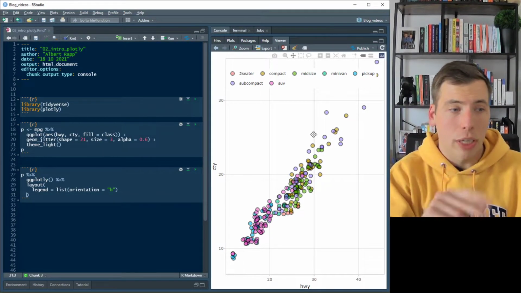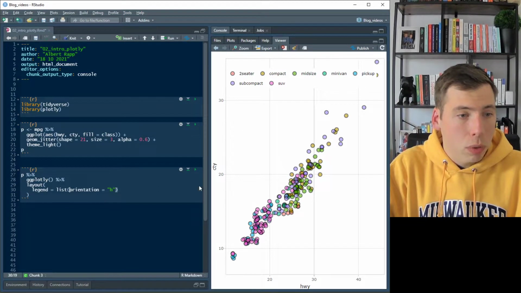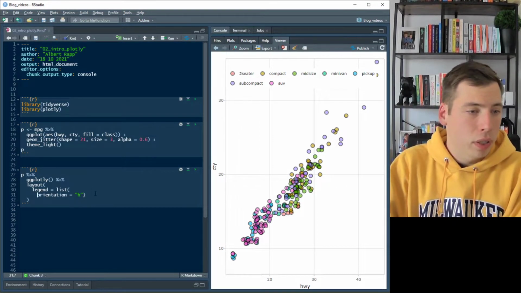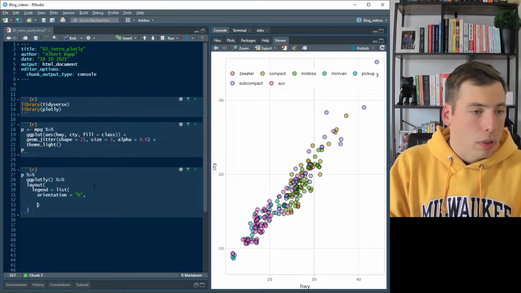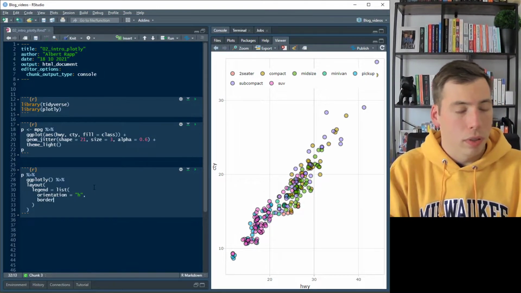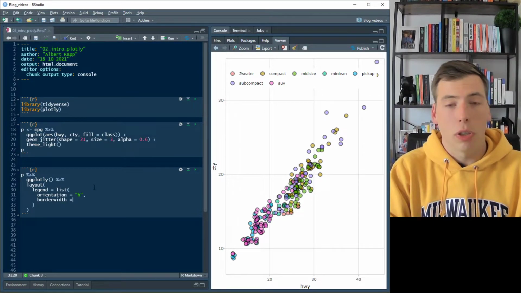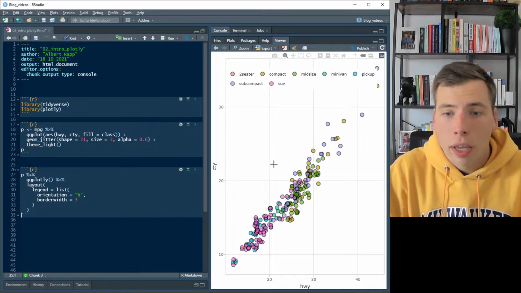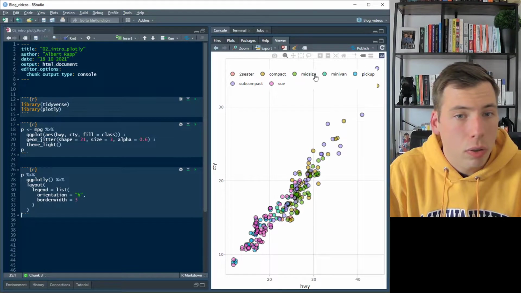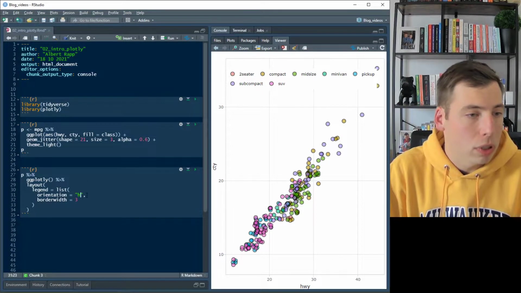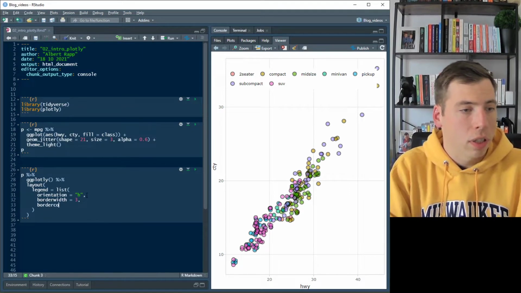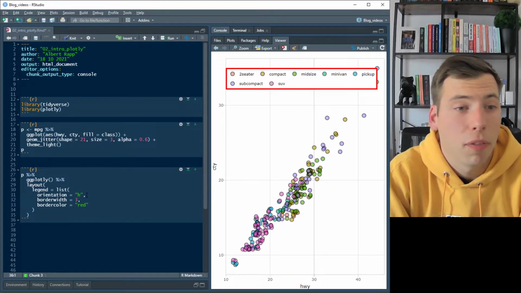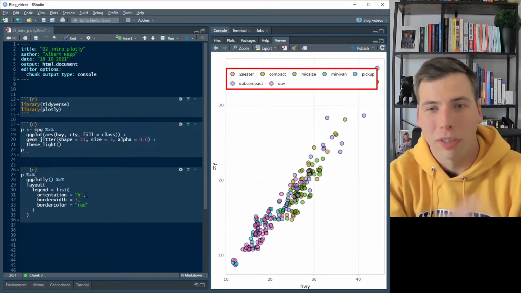Let's try to change the legend box even further. So here, so far, we have only changed the orientation, but we might want to have a border around the legend box. So I know from the documentation that there is this argument border width, so I can set it to the amount of pixels, and it doesn't look like it's changed anything. It probably needs a border color before you can see anything. Border color, let's make this red. I don't know, let's just try to do something. It doesn't have to be pretty, the point is trying to figure out how to change stuff.